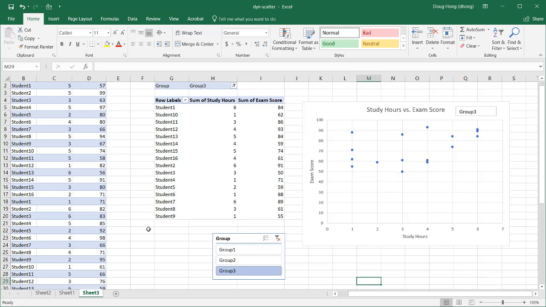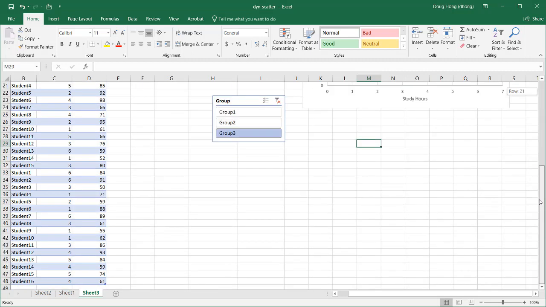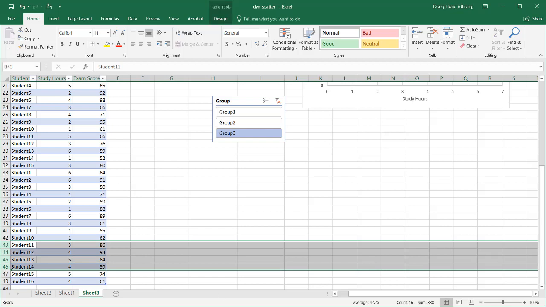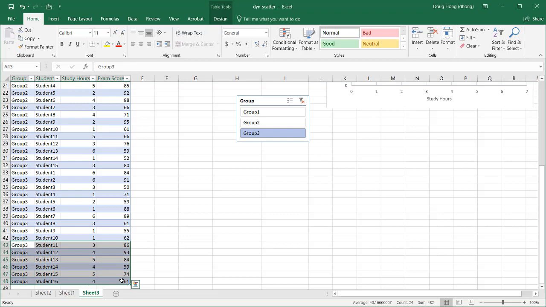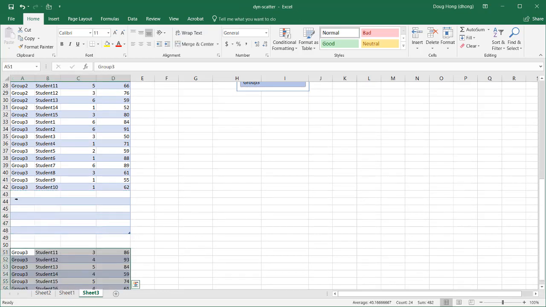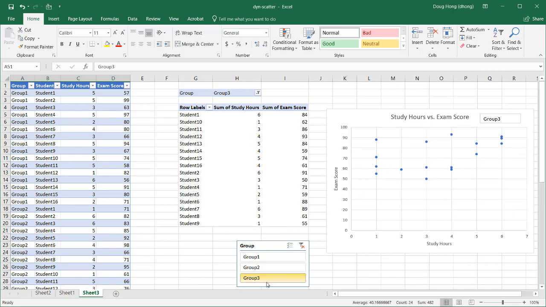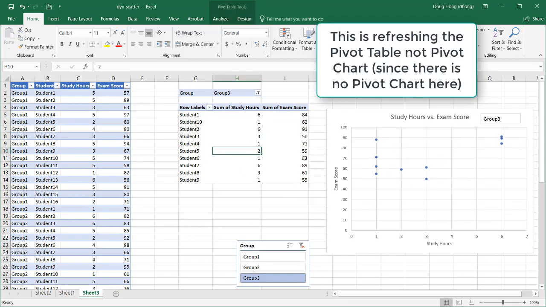So a nice thing also about this is that you can change the data and it will reflect it. Let's say that I removed about 11 of the students from group 3, right? So let's take that, Control C to copy, or maybe I can do Control X, and let's see what happens. And then Control V, I'll put it here. So they disappeared. Move the table range so it stops at row 42, and group 3 selected, right? Right click and refresh the pivot chart, and now you see that it's changed here.